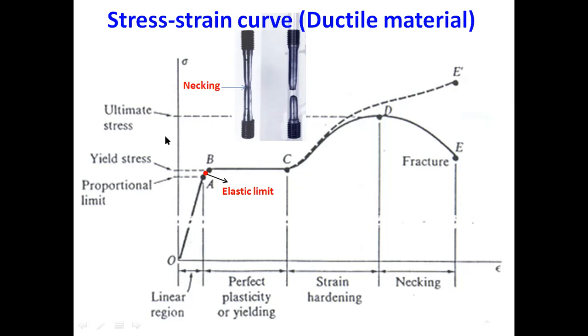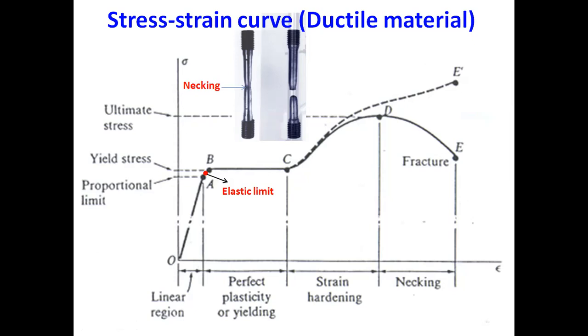And then again we would calculate the stress. And when we plot the stress values based on the smaller diameter, we would get this dotted line. So this would be the true stress strain line. The dotted line is the true stress strain line. And here we could see that the failure would occur at this point. This is the true fracture strength. This is the fracture strength based on the constant area, which is somehow not true. So we have to also draw this true stress strain curve.